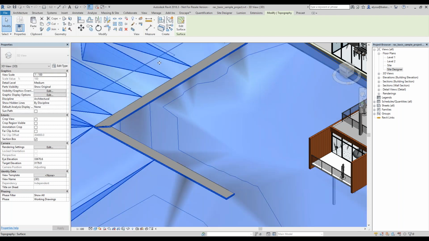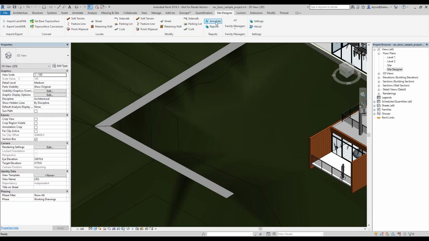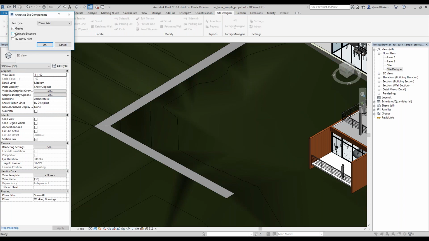Alternatively, there's also an option to annotate, which is basically annotating the elevations and slopes that we saw just now. We can tick all of these, because these are what's the elevation, and annotate those points in your road or sidewalk, whatever you're doing. So I click OK.